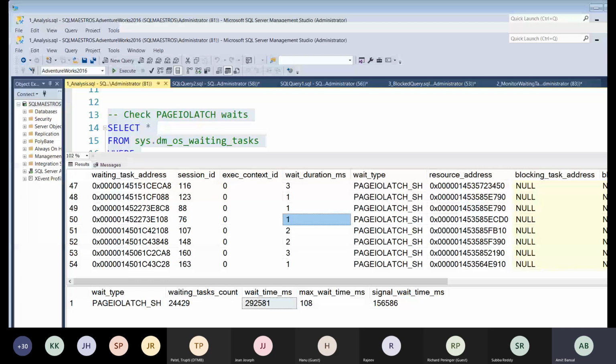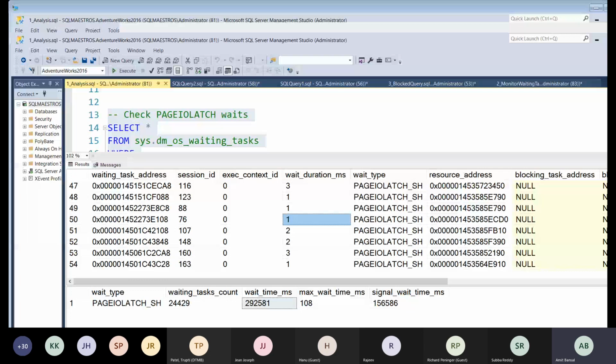Then you can further find out that every request has a specific task. There could be one or more tasks. If it is a serial thread, there will be a single task. If it is a multi-threaded request, which means parallelism, there will be multiple tasks. You can also find that out using a DMV called sys.dm_os_tasks. So all these DMVs that I'm talking about, like connections, sessions, requests, tasks, threads, workers, a combination of all six can actually help you identify who is doing what inside SQL Server.